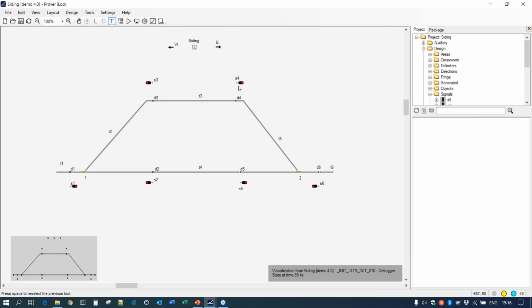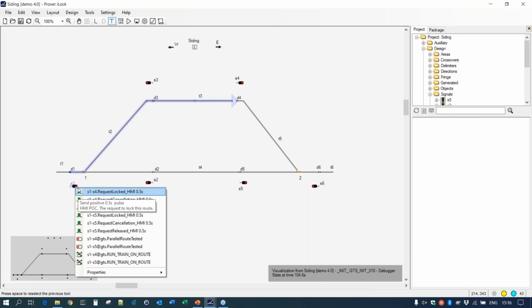You can see here that the signals they are now all red. You can also see that the points here on the switches are actually straight. So I can try to use this. If I right click here on the signal, see a lot of commands that could be sent from the office system. So I now simulate that the office system send a command, and I can choose here.